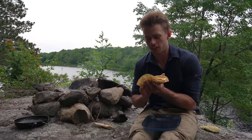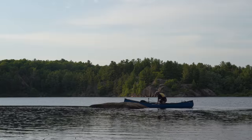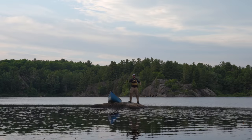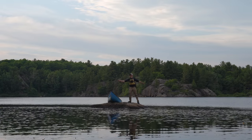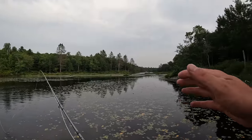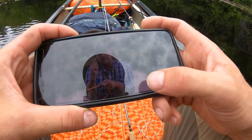You know when something seems like a good idea at the time until it's done and you realize it was an awful idea? You know, like hitting that jump on your bike when you were a kid? That's what this fly fishing experiment was. See if we can catch ourselves some bass. Oh, yo, that was like 30 feet. It's all about making sure you flick at the end. Slow flick. Just get a little spot of paint on the wall.